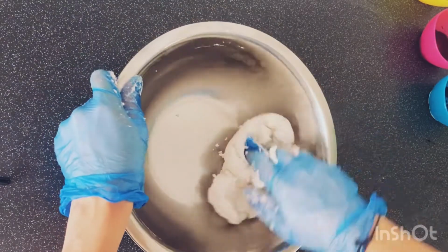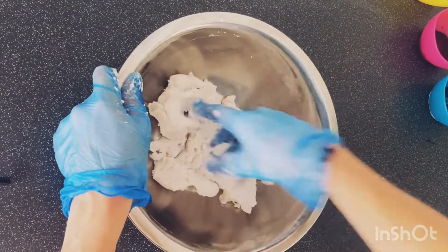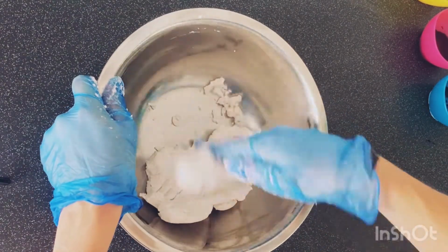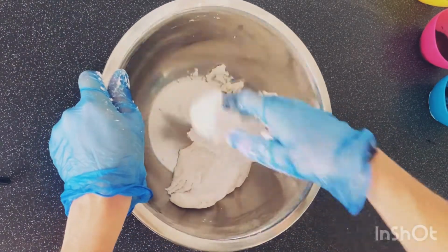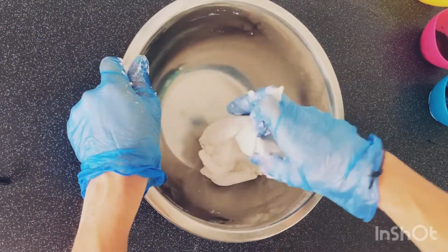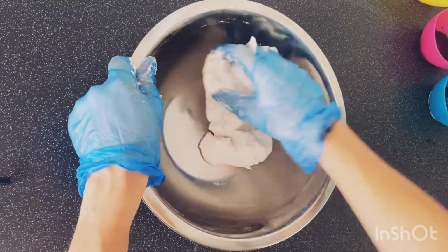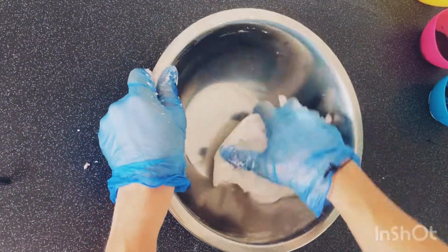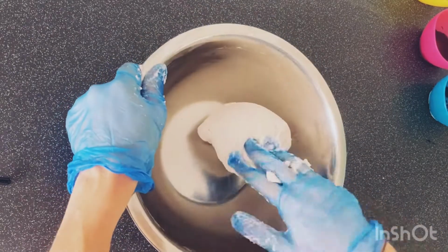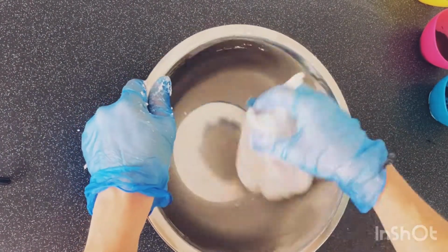Right, you can see here it's all starting to bind together now. It goes into a sort of Play-Doh-ish consistency almost, I would say, like a dough, which is exactly how you want it to be. If it's too dry, it tends to break your ice cream scoop, I've worked out over time. It needs to be sort of soft enough that your ice cream scoop can plough through it. If it's too hard, the scoop will just break and get stuck. If it's too soft, obviously it will be a bit runny, and it won't hold its shape very well once you've moulded it. You can pipe this if you have a softer recipe, which is also great fun. It looks sort of great on top of bath bombs and stuff.